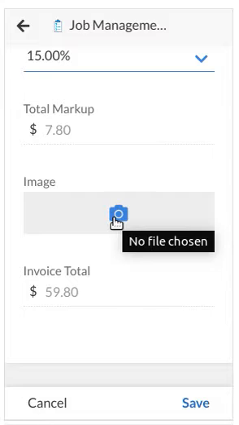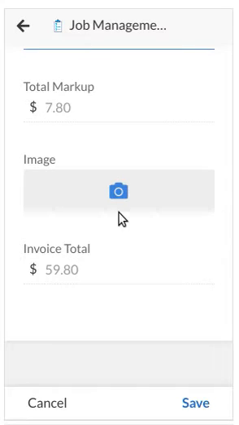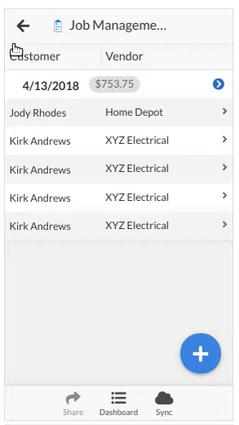Take a snapshot of the receipt. You tap on that, and now you take a picture of the receipt in case you lose it. How many times did somebody lose a receipt and admin now has to chase it down, and it's just extra time, it's extra everything. So now you take a picture of it, it's done. You can lose it all day long now as far as that goes. All right, and then hit save, and it's done. As simple as that.